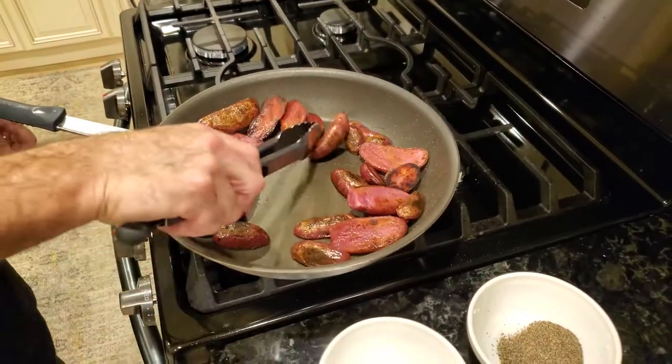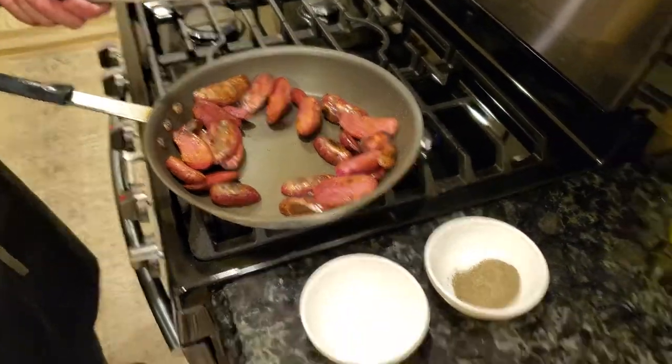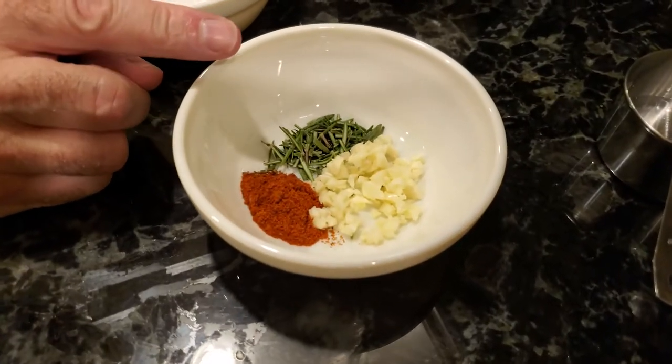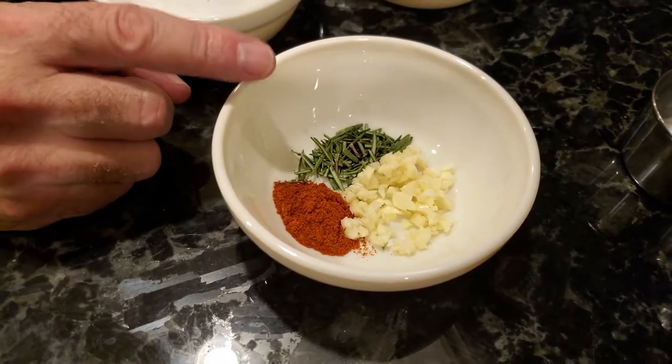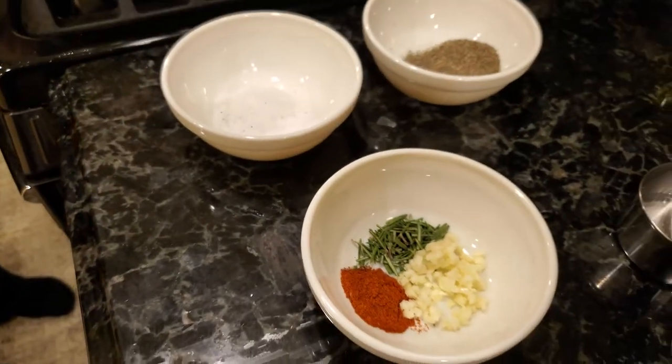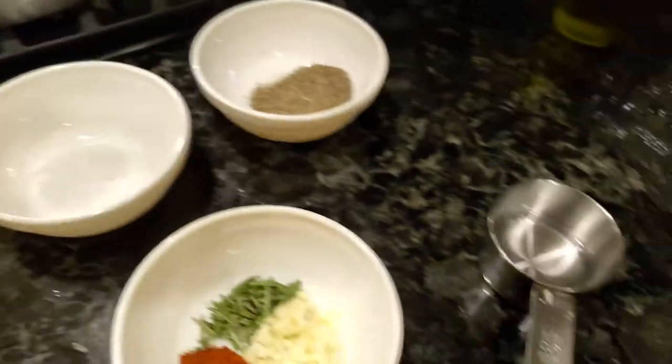I don't think I ever went through the actual ingredients. I have some chopped garlic, some paprika, and some fresh rosemary that I chopped up. If you don't have fresh rosemary, feel free to use some dried rosemary, just a little bit. I have a little salt, pepper, and some water.